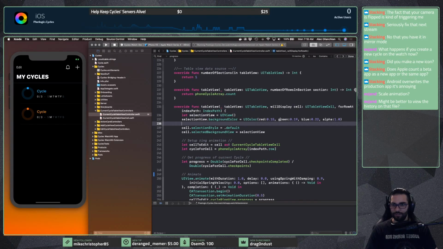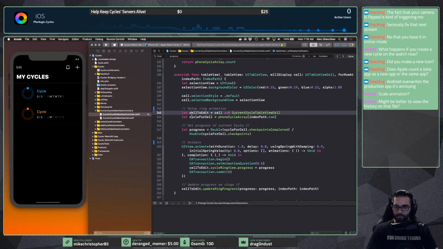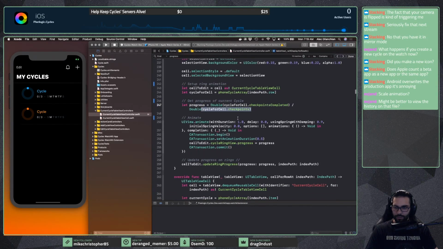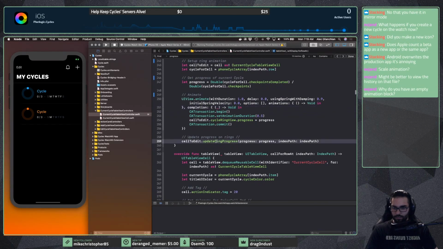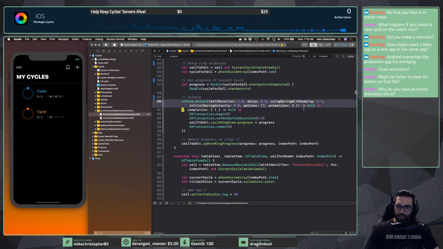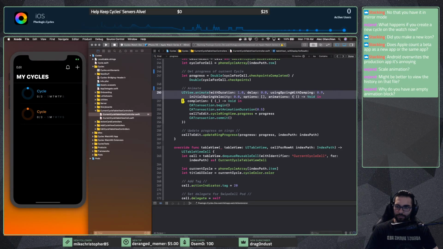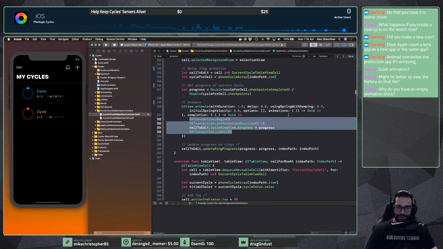This would make sense. On will display. Background color. Setup ring animation, yeah. Literally I have it here. Get progress of current cycle. Yup, animate. UI animate. Why do you have an empty animation block? I don't know. It's a great question. Maybe that's what it is. Oh yeah, I have it on completion. What the heck? I wonder if that moved. But there's no, unless I've had it, but this, dude, that's a nice catch.